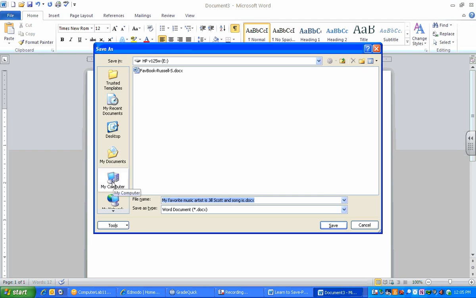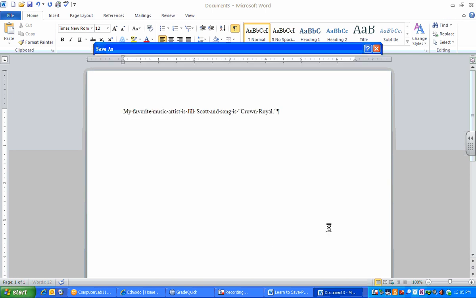Let's go to My Computer or students on CPAK, double click on our flash drive and delete this, highlight it, delete it, and we're going to type in the file name. Capital F lowercase a v capital M lowercase usic dash, oh nope, capital ARTIST dash Russell dash S. And then once we type that in, double check it to make sure it's correct. And then you'll press save.